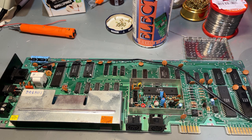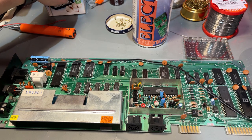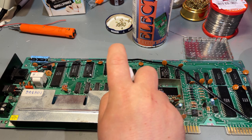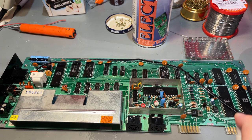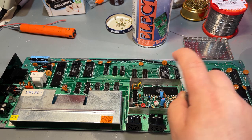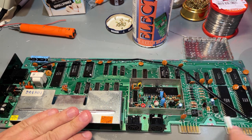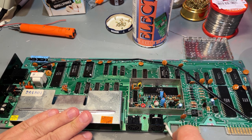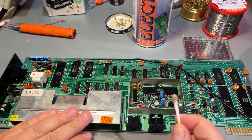While I'm waiting for the keyboard parts to dry, which takes about 1 day, I'm gonna clean up the board. Not that it's very dirty or anything, but there's some dust and always some oxidation, so I just clean it with alcohol. And it's good to go over the whole surface just to make sure everything is nice and clean. Especially around the ports, there is some dust and dirt, as you can see already.